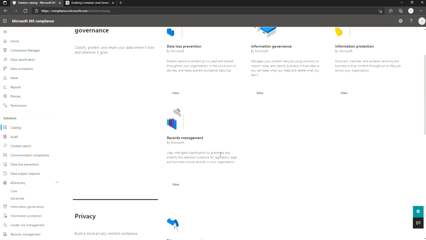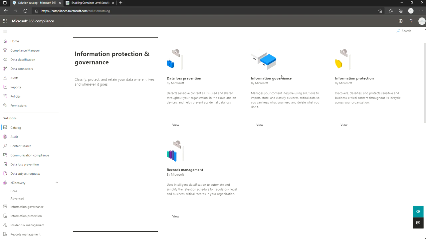Then we have records management. Records management is more of an addition to information governance, but it has extended capabilities when it comes to the solution itself. Usually if you have to abide by regulations, whether they be internal or external, here's where you would come to apply those. Records management gives you the ability to classify documents as immutable. You also have the opportunity within here to go through dispositions, and Microsoft now supports multiple dispositions. So if you have a plethora of authorizers within your environment that have to be selected before data is deleted, then this is where you would come to set those up.